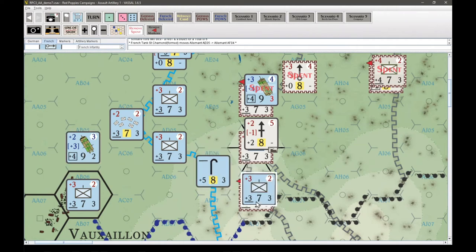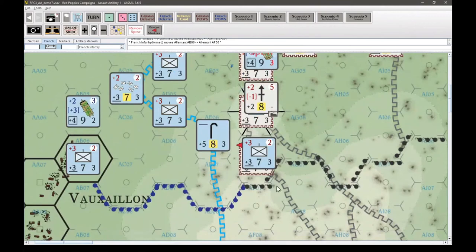This guy is going to move here. That's 1 movement point. Reaction fire. I could fire with any of these 3 German units. But let's use the guy who's in the same hex. It's probably not a good idea. He's 2 firepower. Guy's moving, guy's formed, guy's in the same hex. So that's +5 to the dice, -1 because of the crater, so +4. And I rolled. Yeah, I killed him. Yeah. Okay.